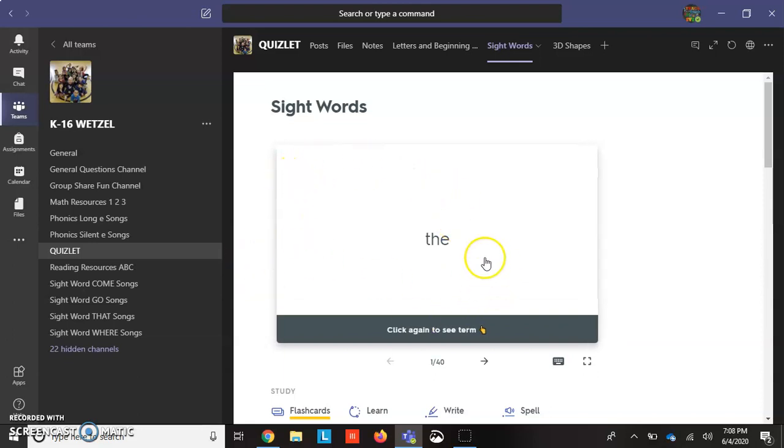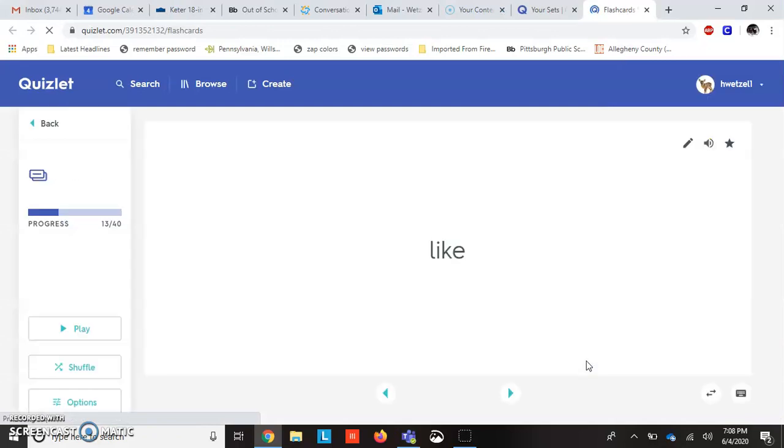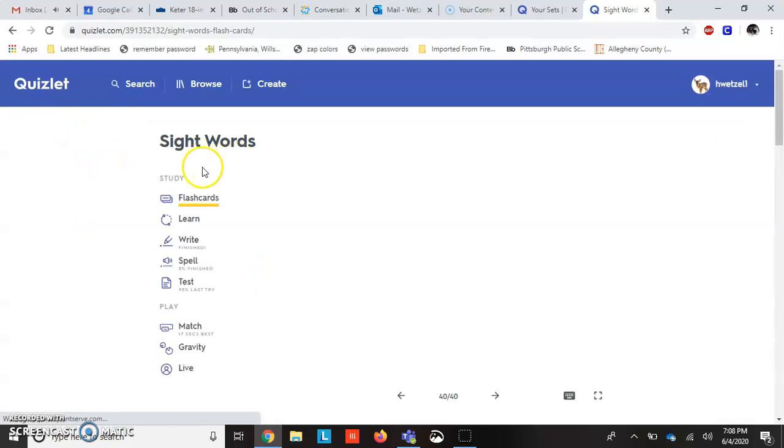You're actually going to use it outside of Teams, but you're going to start here in Teams. So if you push full screen, or if you push any of the things to do, it should take you right out of there into the web browser. Okay, so now this is what you have.